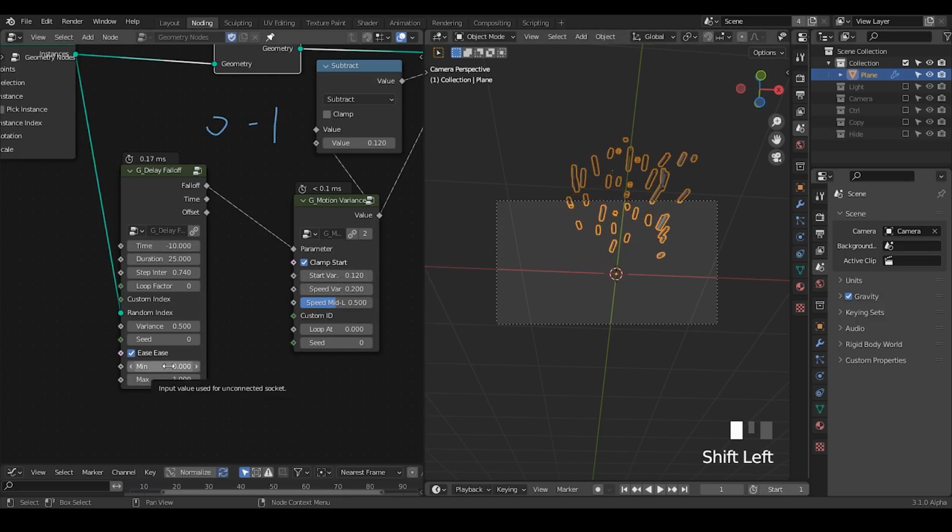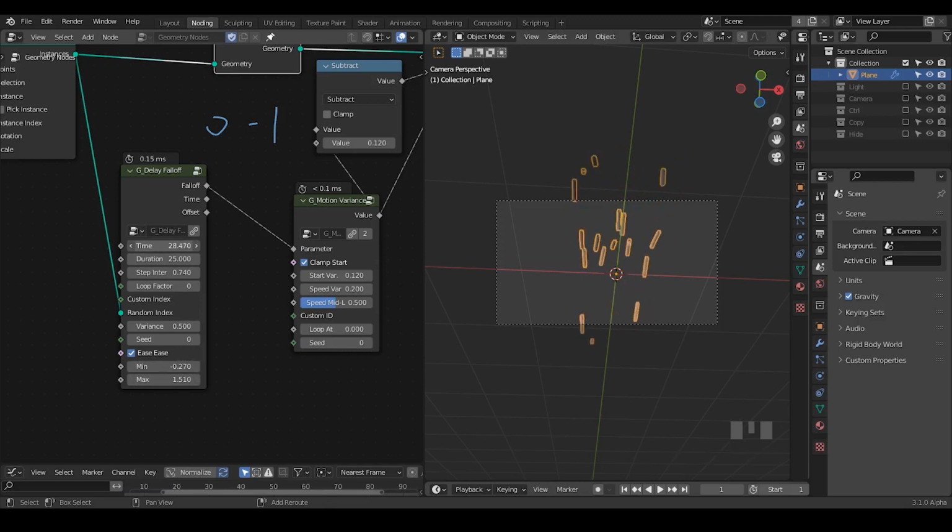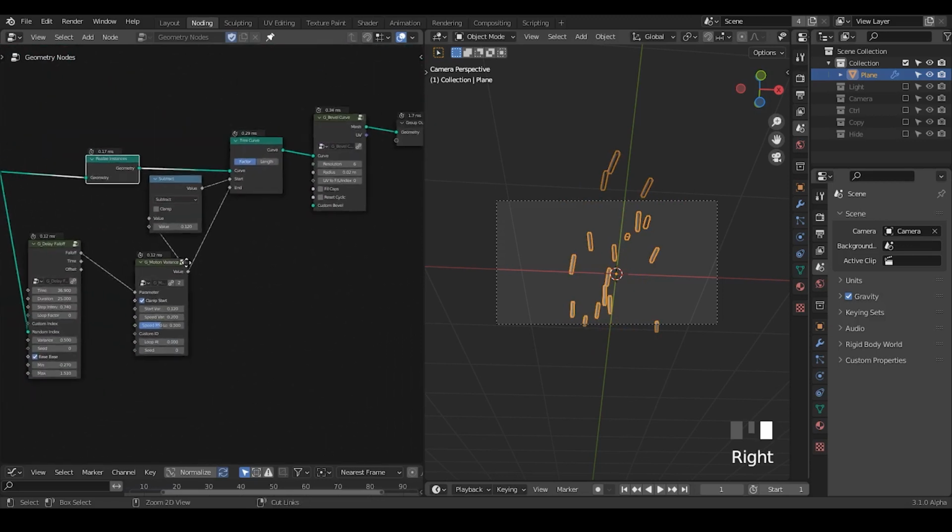In this case, what you can actually do is just increase the maximum and the minimum a little bit more, so that when you play this animation, you can see this delay while they will completely disappear at the start and the end. This is more like values that you tweak, and this is it.